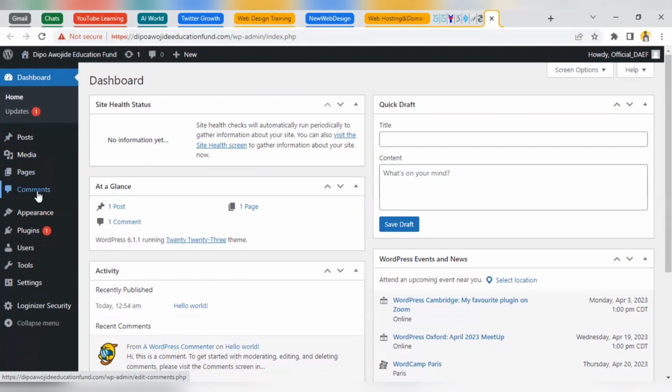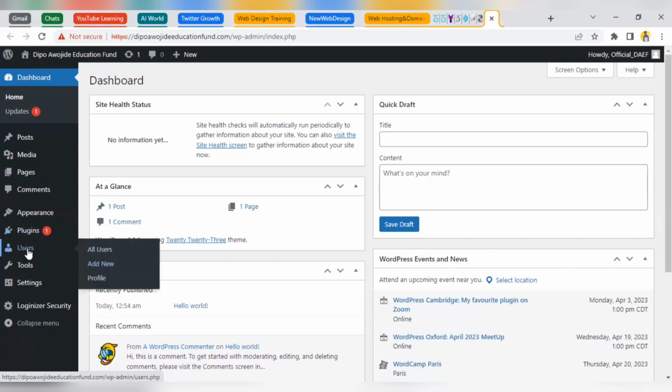And if you want to check the comments that people are leaving on your blog, this is where you also get to see that. If you want to change your theme, this is where you get to see that. If you are good with editing PHP or HTML5, whatever, you can always come here to the editor and start editing away. All right, and then this is where you go to your plugins. You go to installed plugins and see some of the plugins that you already have. If you want to add a new plugin, this is what you will click to add a new plugin.